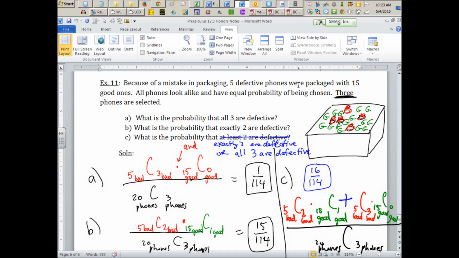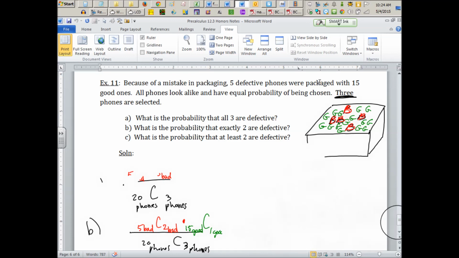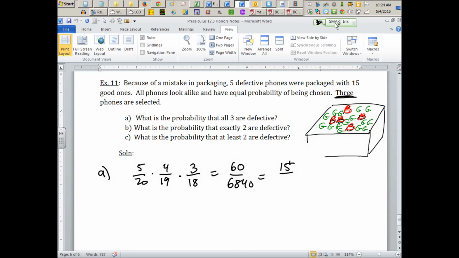Okay, so the combinatorials are nice because this problem could also have been done like this. This would be like the old school method, you know? I'll just show you one old school way to do part A. Maybe you remember doing this. There are 20 phones and 5 are bad. Now there's 19 phones and 4 are bad. Now there's 18 phones and 3 are bad. So 60 over 20 times 19 times 18. Let me get my calculator for that. 20 times 19 times 18. Is it 6840? Yeah, that sounds right. See, this reduces to the 1 out of 114 that I had earlier.